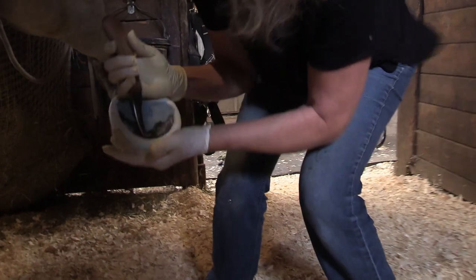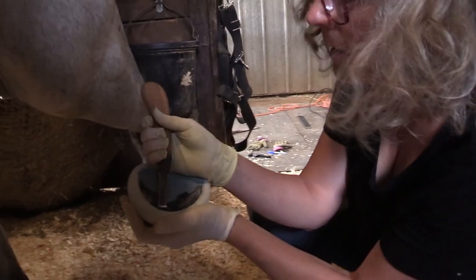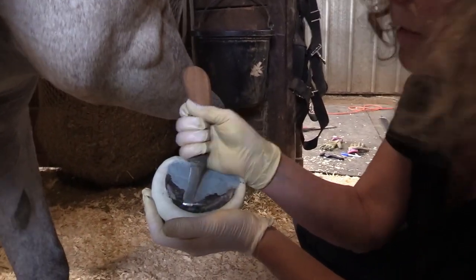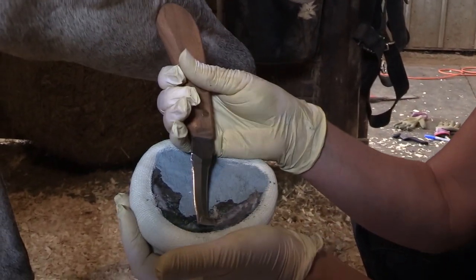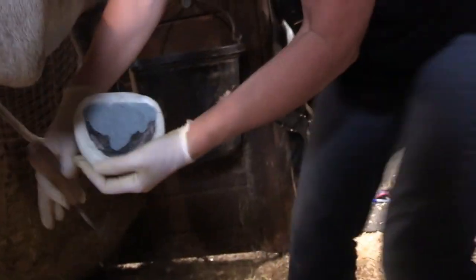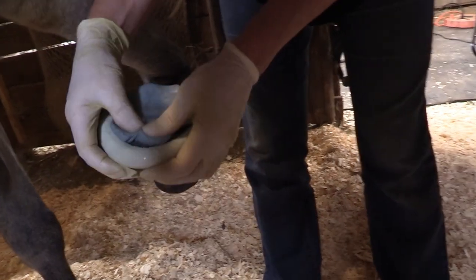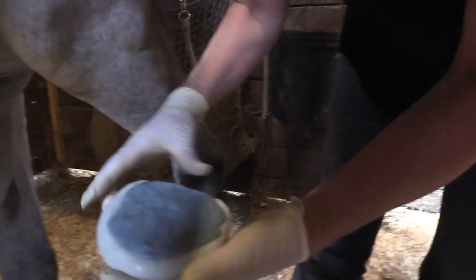So yeah, I'm just trying to clean up this. Can you back up a little bit? So you just need the light? Because I'm in the kind of sensitive area here. Oh yeah, that's better. Hang on, Soph. Hang on. Let me know when to drop. You drop it in now. So. Want a picture of that? Yep.